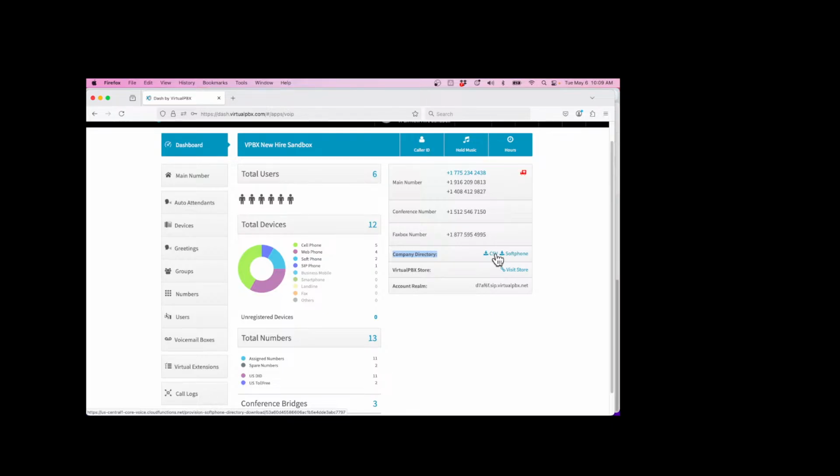Once you click on save changes, the user is sent an email saying their VirtualPBX soft phone is ready. In the body of the email is their username and password for use with the app, and also download links so they can download the app to their relevant device. A key thing to note for the VirtualPBX soft phone is you have to add it directly to a user because it's associated with the email address of the user.